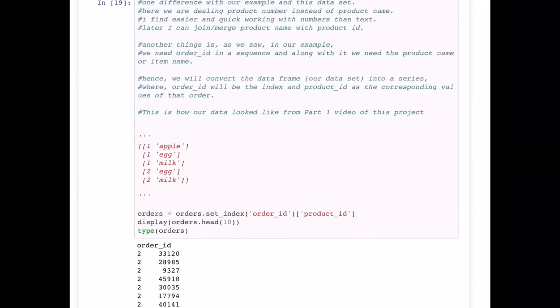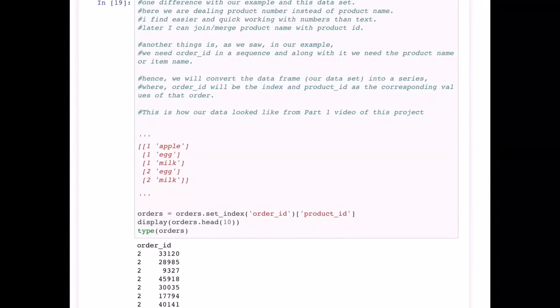Now I've just pasted my example data here for your comparison. We have to understand one thing: we have to have our order ID in a sequence, and the items that were purchased in that particular order. You have to make sure that your order IDs are in sequence, because we also saw in part 2 of the video that if the order ID is not in a sequence, then the algorithm will not be able to find that out. It will create some issues, and it will not take some orders into account. So you can watch part 2 if you want to identify what those problems could be.